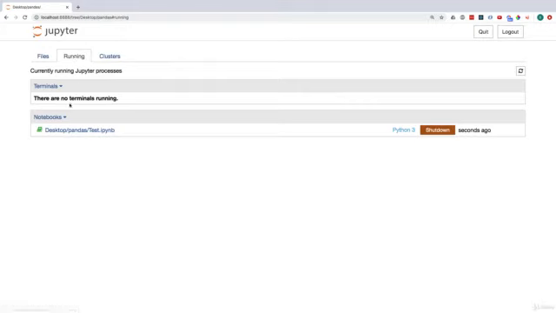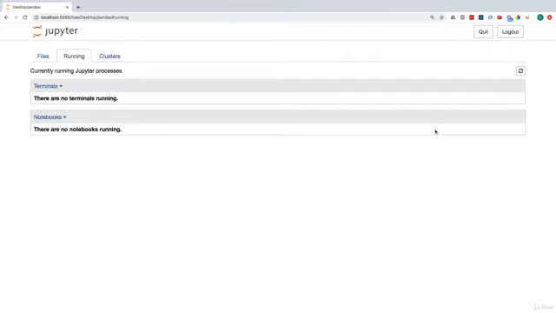And under this running tab, it's going to have a list of all notebooks that are currently live or active or in memory, right? So you can think of this as almost being like a Word document that's open that you need to shut down before you close down the application. So on the right-hand side, you're going to see this shutdown button. You can click it, and that is going to completely shut down the file and remove it from memory.